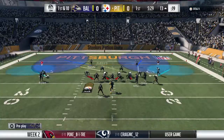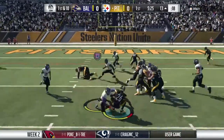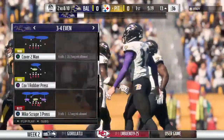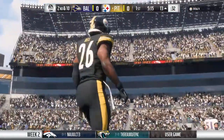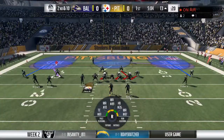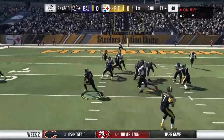Looking to jam the receivers at the line here. Press coverage look defensively. Now a first down carry by Bell. And he's stopped immediately there. Officially no gain on the play, and it's second down. And he had a nice play there from his free safety position to hold him to nothing. And, Brandon, remember when the free safety was always back away from the line of scrimmage? That's changed. That changed in a big way.